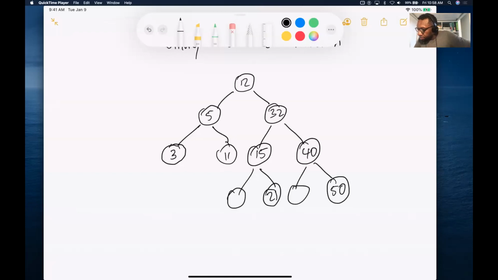Okay, 2 more. Don't forget 13. Well, 13 cannot go where we are now. Yes, it can, to the left of 15. Okay. 1 more. Somebody else.